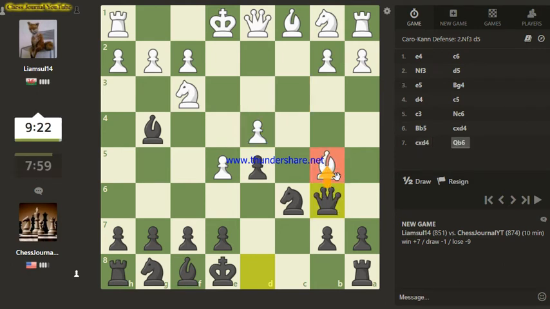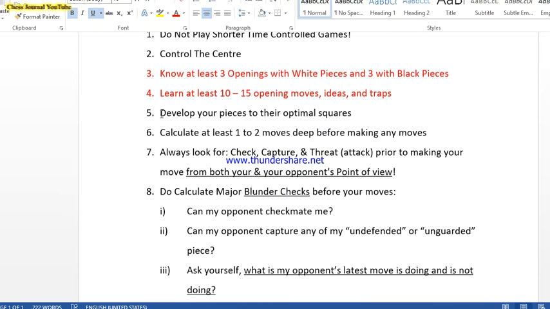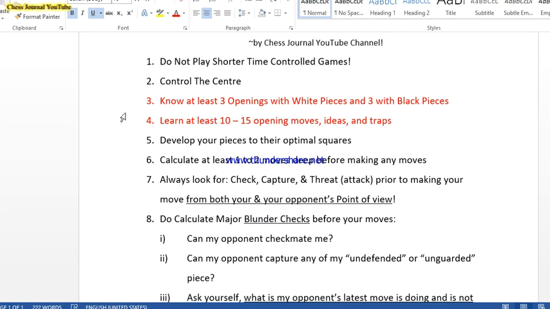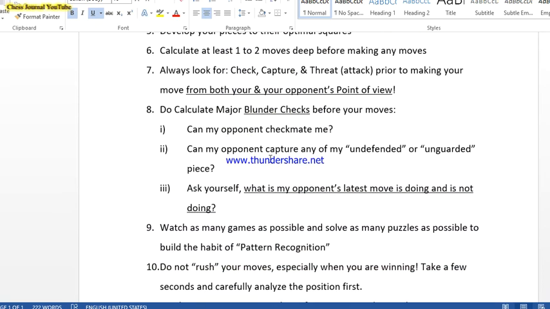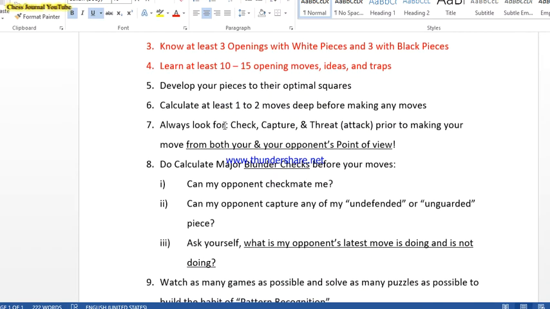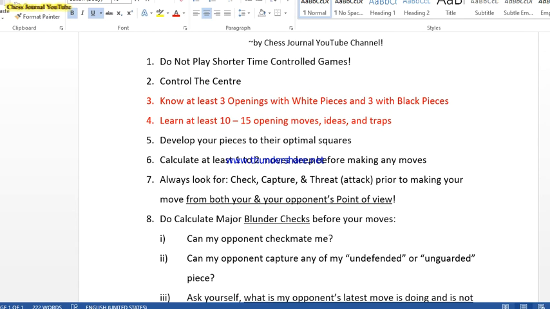Notice that that's unguarded. So we still have got this lecture sheet open behind this game. This is the thing we are following. And in Caro Kann defense, you have to know a bit of theory, like at least I'm gonna say 10 moves. You have to know at least 10 moves in Caro Kann defense. And we are controlling the center, developing our pieces to their optimal squares.